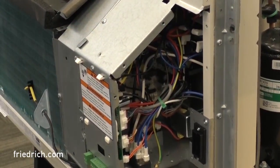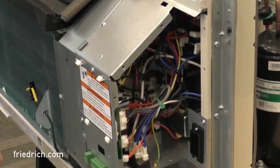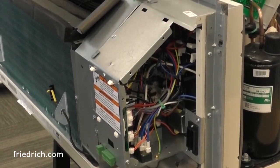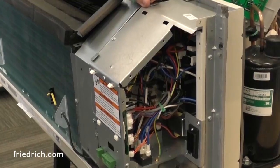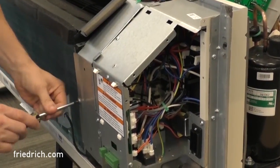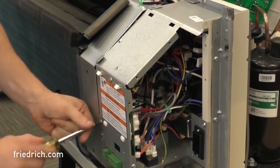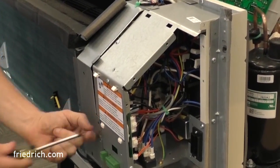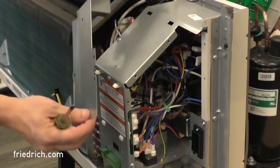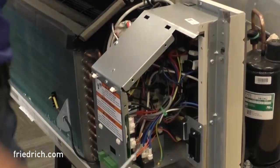In order to remove the fan motor guard, you've just got a couple of screws that hold it in place — one on top and two down at the bottom. This guard just protects the end of the coil and hides your fan motor as well as your Molex connections for your heater and fan motor. Three screws to pull out, then I can pull this up and out and swing it over the back along with my digital display.